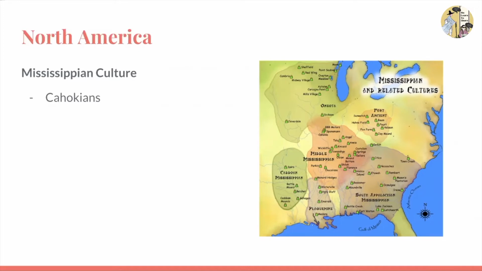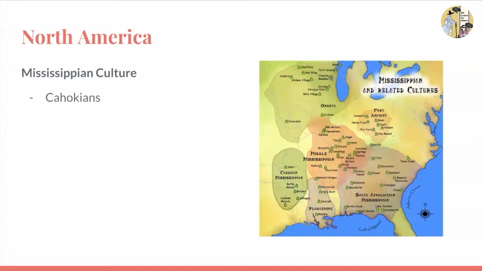ceremonial reasons. A famous example of a Mississippian civilization would be the Cahokians, who were a highly urbanized society. Like the other Mississippian societies, the Cahokians also created mounds. Furthermore, they also had extremely high population density, which led to some cons, as this caused the waterways to get polluted due to the large amount of waste, and most likely also caused the population to lack a steady supply of food. Additionally, religion in Cahokia was most likely based on rituals of fictive kinship, which is essentially kinship that is not based on marriage or blood.